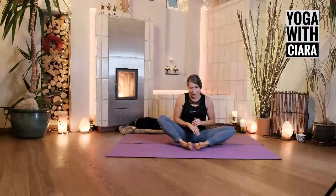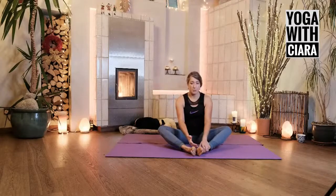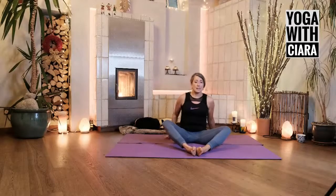Next movement is called clamshells. So bring your feet a little bit forward. So all these movements, the tendency will be that our bum will be moving forward. So at any stage, walk your bum back or bring your feet more forward. So there's space between your heels and your pubic bone, okay? So bring your hands behind you. In the beginning, we'll layer this in the different layers.